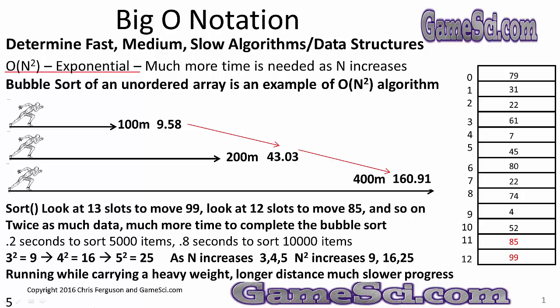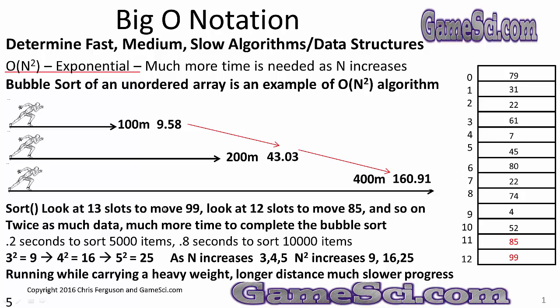and the bigger my data gets, the more time it takes to process that data. Going back to my non-computer example of running a distance or traveling a distance, let's talk about running while carrying a heavy weight. Let's say a sprinter with no weight on their back can do their 100 meters in 9.58 seconds. But then you take that same sprinter and say run it with a 50-pound backpack. Well, with a 50-pound backpack, it may take a lot longer. You can't run full speed with a weight on your back. You're going to move much slower, and it's not going to double the time it takes to go the distance. It might quadruple the time.